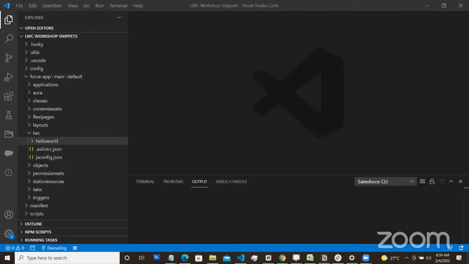Whoever is finding difficulty in installing or setting up the environment, that is the crucial part when it comes to LWC. You can learn the concepts easily and develop the components easily, but setting up the environment on your machine is where most people find difficulty. I hope this session will definitely help you with that. If anybody is facing issues installing the software, raise your hand and clarify your queries.